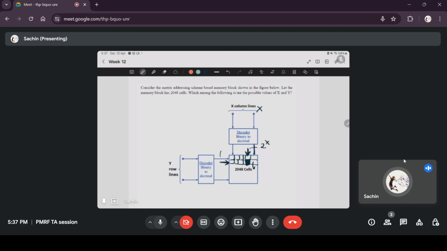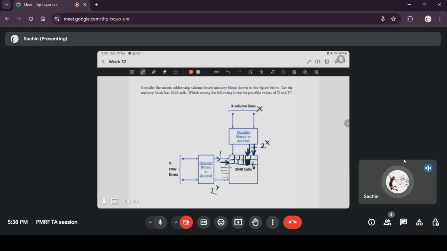It will select one among 2 power X output lines. So there are 2 power X columns here. Since there are Y row lines, this decoder will have 2 power Y output lines, right? And it will select one among those 2 power Y output lines. So there are 2 power Y rows here.